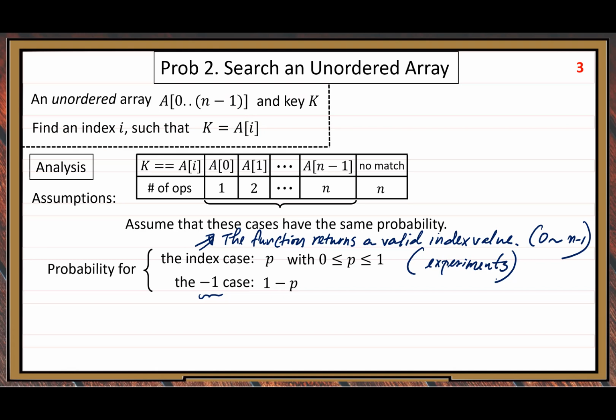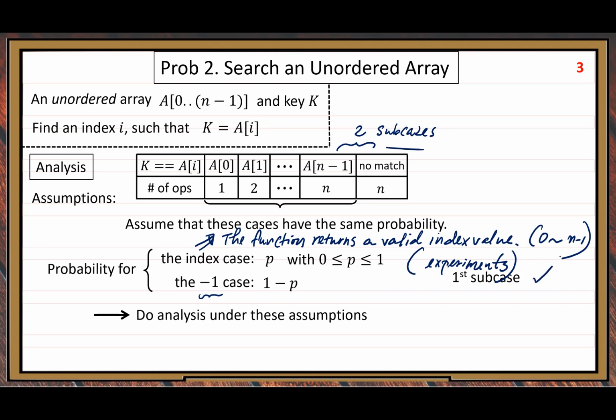With this number, we want to find the formula for the average case efficiency. So let's look at that formula. Under the reasonable assumption, let's do the average case efficiency measure. When we look at the average case, we consider two subcases. For the first subcase and the second subcase, we want to see in the first subcase what the average efficiency number is, because that will be much easier.